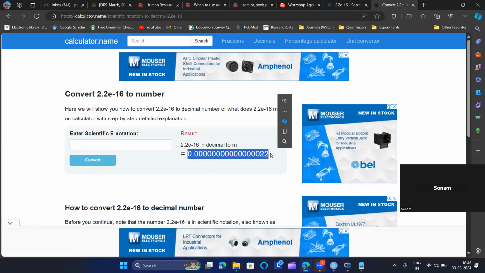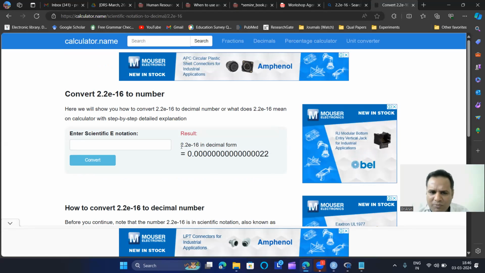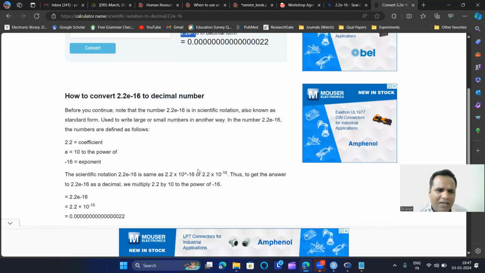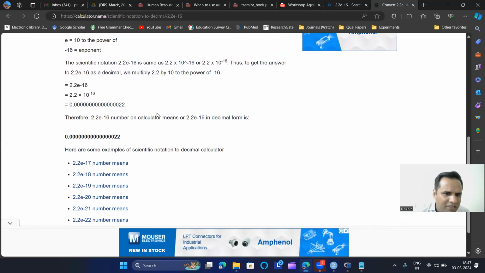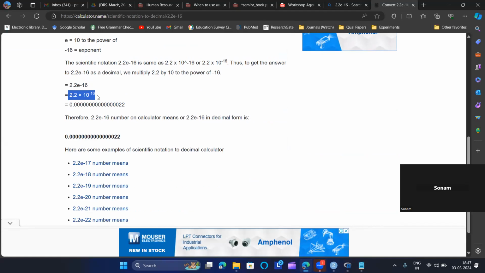Okay, sir. Thank you. So don't try to calculate this value. Simply, whenever you get E, simply understand that this is a value which is less than 0.05. That's it. Don't try to calculate, but there are manual methods of calculating also. Initially, I also used to calculate. See, here they have given the value. See, Sonam ji, how to calculate? See, 2.2 into 10 raised to minus 16. Can you see? Yes, sir.